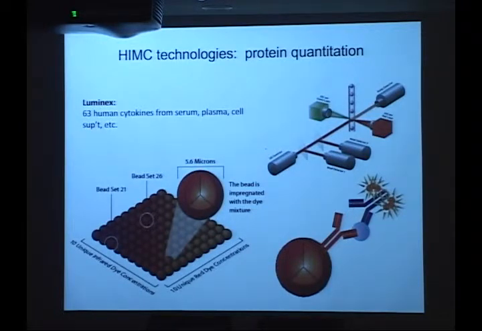So then each bead becomes its own little immunoassay with a capture antibody capturing a cytokine or other marker, and then a biotinylated detector antibody with a fluorescent streptavidin bound to it. And that fluorescence is then read out in a little dedicated flow cytometer. 2 of the PMTs are dedicated to reading the bead address, the 2 colors of the beads, and the 3rd color reads out the bound detector antibody. And so in that way, you can multiplex, as shown here, up to 100 different bead types and therefore different analytes. But we're using, as I said, now up to 63.